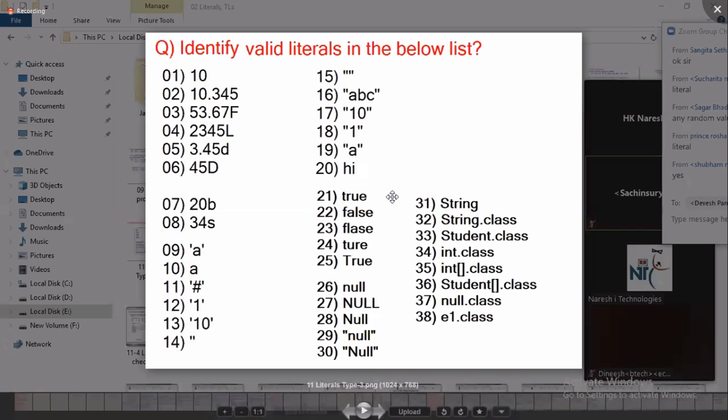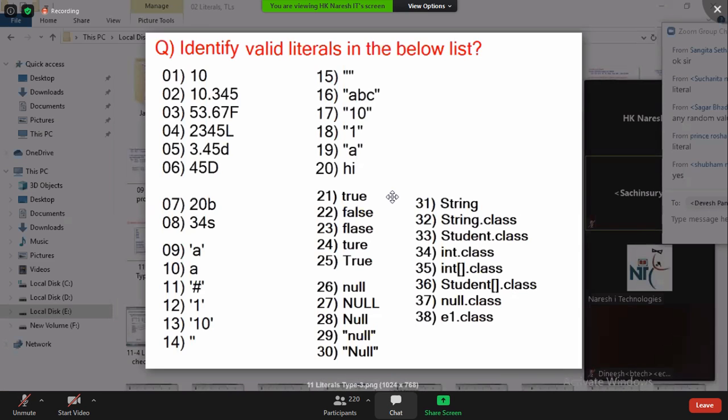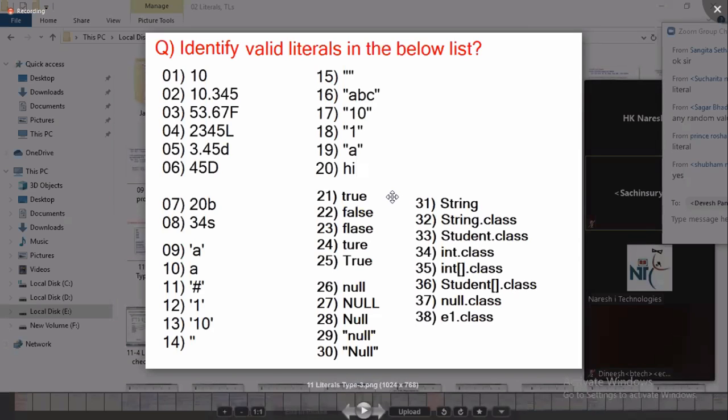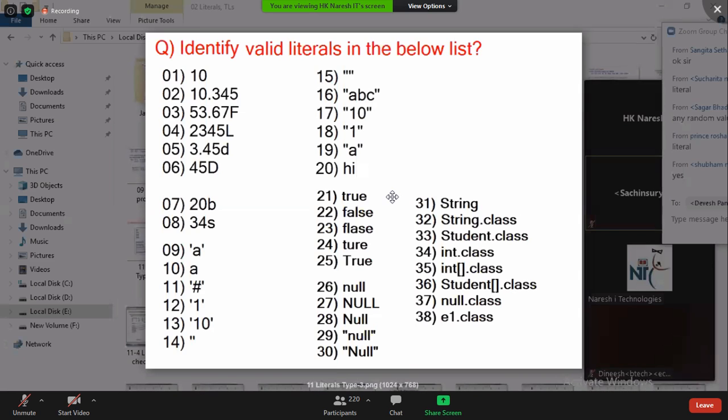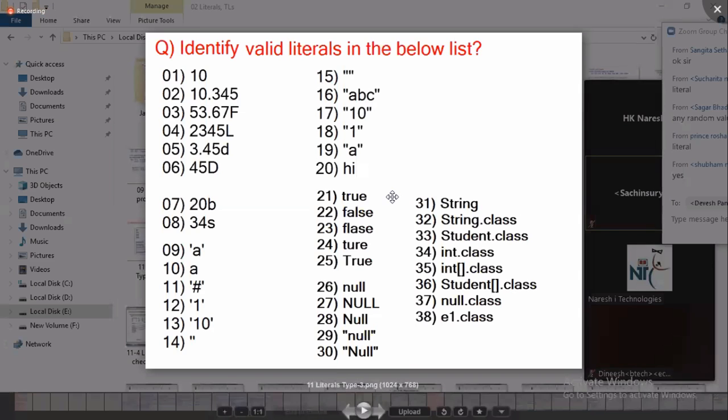Empty single quote, wrong. Empty double quote, right. Double quotes abc, double quotes 10, double quotes 1, double quotes a, right. Hi, wrong, because you must place a character, multiple characters or a word inside double quotes. True, right. False, right. Flase, wrong, be careful. You must also verify the spelling carefully. TURE wrong, true right, TRUE wrong. Okay, Java is case sensitive. Next, null, right. Capital NULL, wrong.